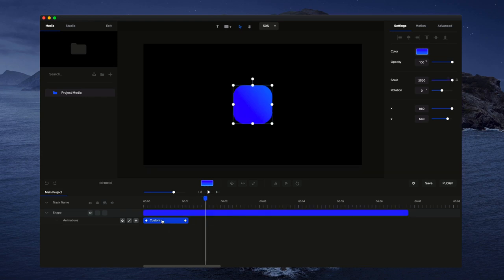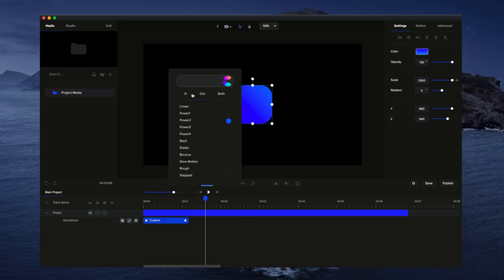What you can also do is click on this icon, or right click on here and click on easing. You can go through and choose a different easing type. We've got linear, which is just like a straight line basically, and we've got power 1. These have an easing to the beginning and end if you select both, or just to the end if you choose out. You've got an overshoot one, an elastic one, and different types of presets. So let's just choose back for this example.